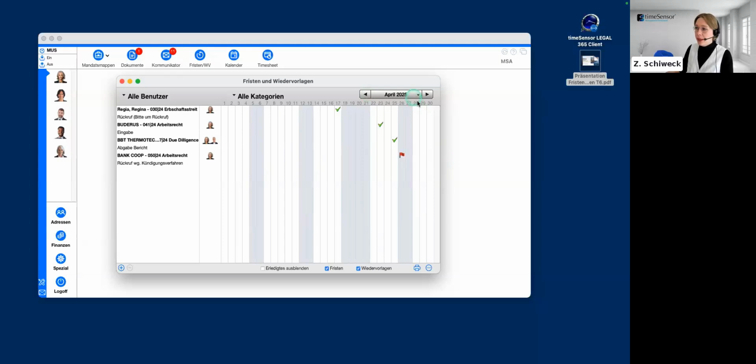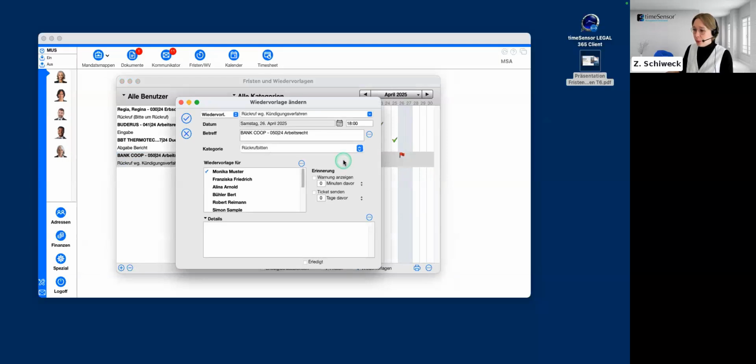reminders. If I navigate 1 month back in the timeline overview to April 2025, I can see that it must be this deadline, or in this case, this reminder. If I open it, I can also see that it has not been completed. If I want to mark it as completed, I can do so at the bottom of the screen simply by checking the completed checkbox. Next to it, we can also clearly see that it records who completed the deadline and when it was marked as completed.